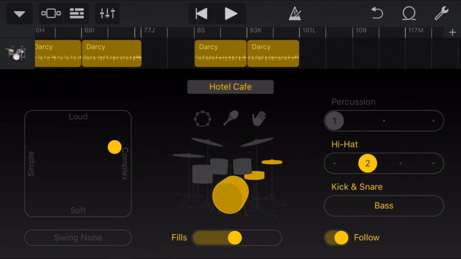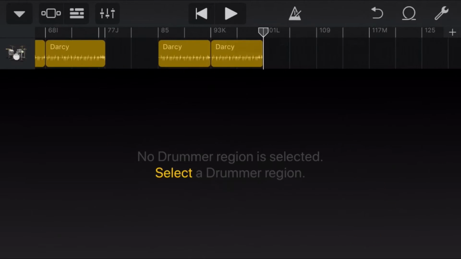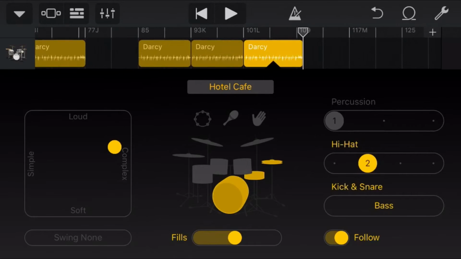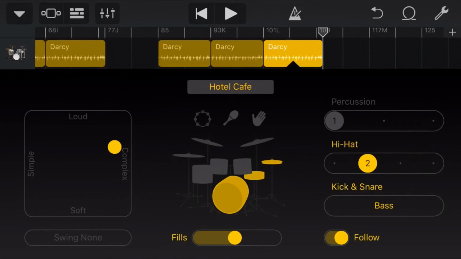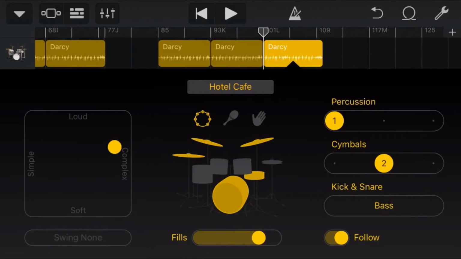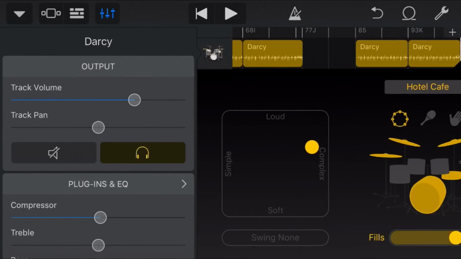Let's bring it down here to the end. We'll tap. We'll paste it in here. Now this is kind of a double chorus, but we'll probably use it in two sections. So let's just do it one by one. Let's just go a bit nuts here. We'll increase our fills up. I think we want our tambourine. I think we want it up on the cymbals, and we want it on cymbal too. Let's just listen to it soloed first.